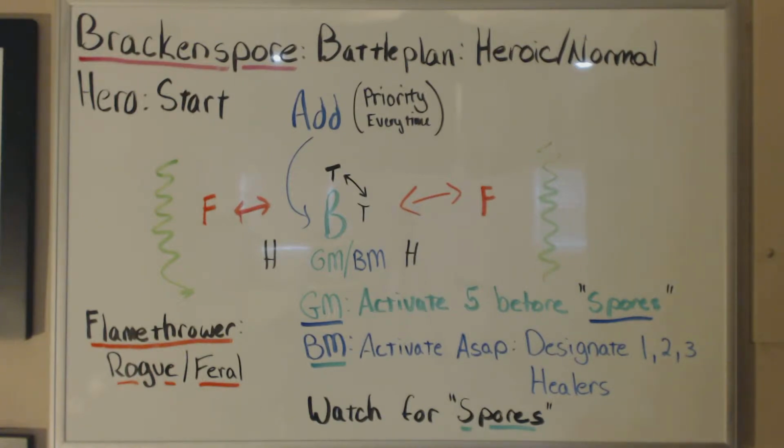Tanks are always at the 12 o'clock position with the other tank. The other tank can float until the ad comes out. And then when the ad comes out, it becomes priority every time. Don't ever take the opportunity not to sit there and focus damage onto the ad when it's present.